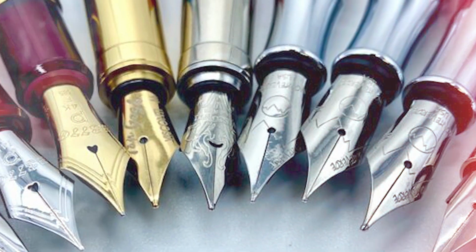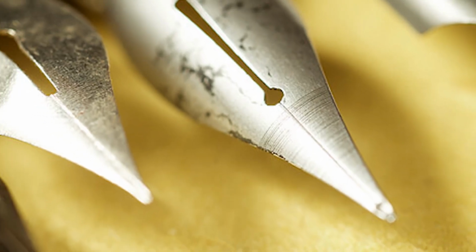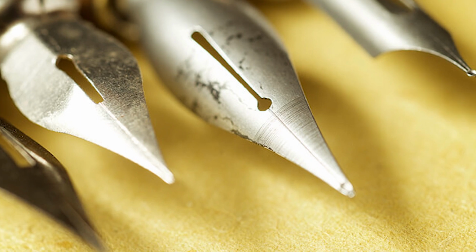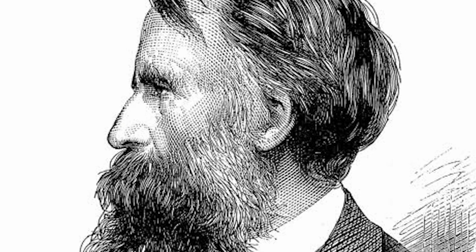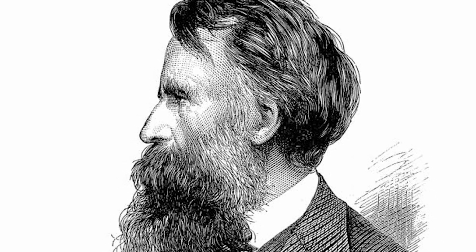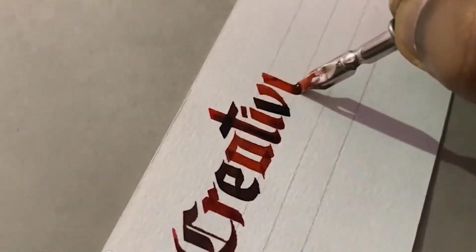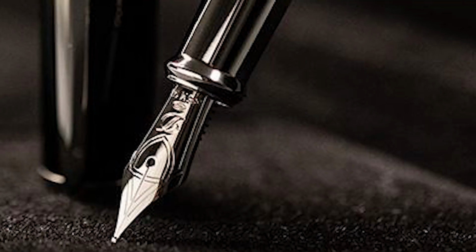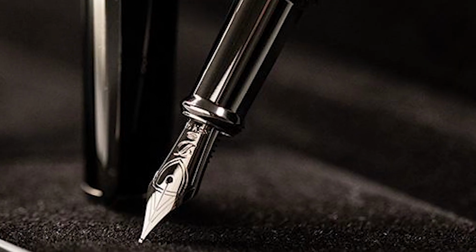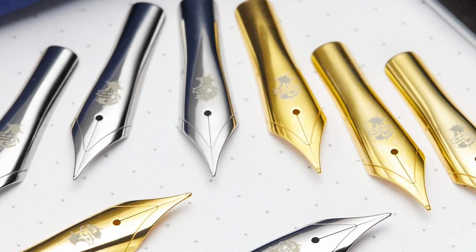It had major flaws in the flow of ink, which resulted in occasions when either no ink would flow or too much ink would flow, causing blotting. In 1884, Lewis Edson Waterman designed and patented the 3-channel ink feed fountain pen. It ensured a smooth flow of ink and made pens into a truly transportable tool. The fountain pen underwent many inventions throughout the 20th century, like the use of replaceable and refillable ink cartridges and the use of plastic, metal, and wood.